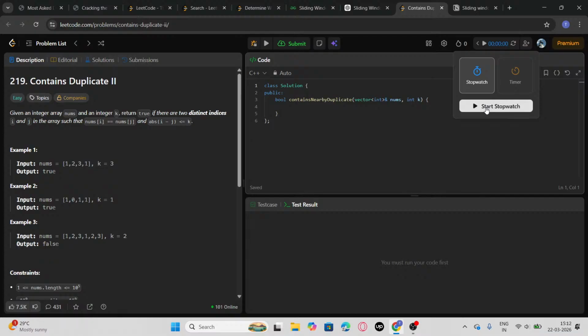Reset the stopwatch. Start stopwatch. Okay. It says given an integer array nums and an integer k, return true if there are two distinct indices i and j in the array such that nums[i] equals nums[j] and the absolute value of i minus j is less than or equal to k.